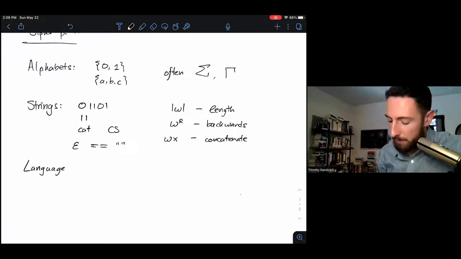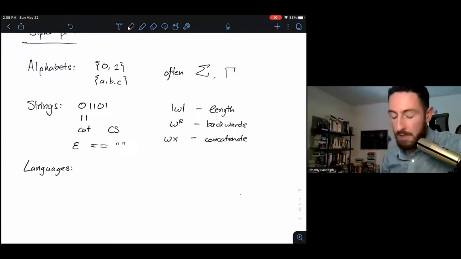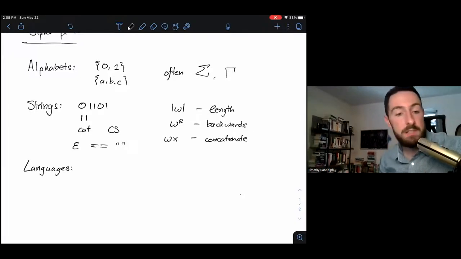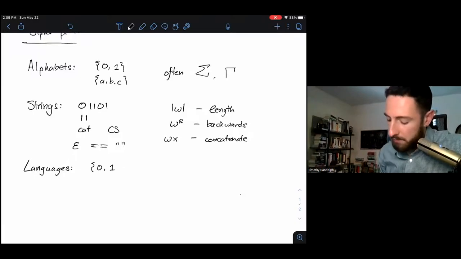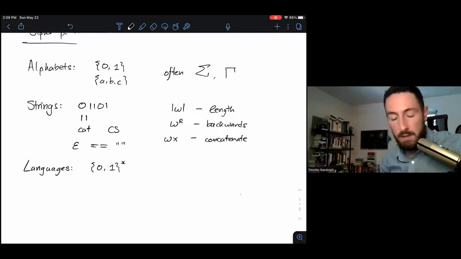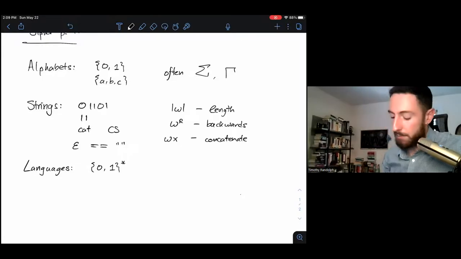Strings are the building blocks of languages. So a language is just a set of strings. It can be infinite, but it's deceptively powerful too. Languages we'll think of as concepts, and they'll be the fundamental building blocks of everything we'll do in this course. For example, {0,1}* - that's the language of all binary strings, all strings over the binary alphabet.